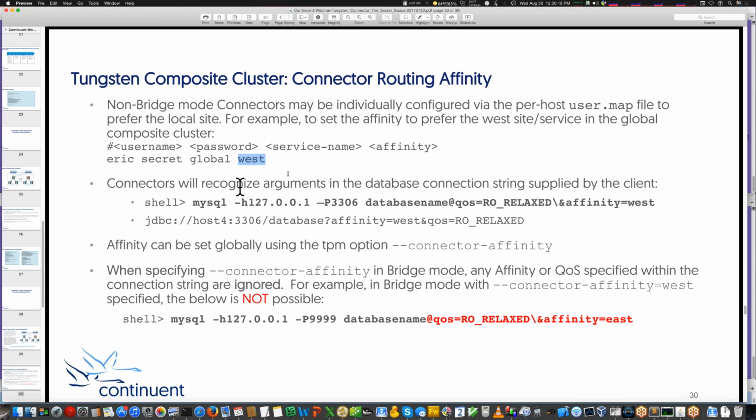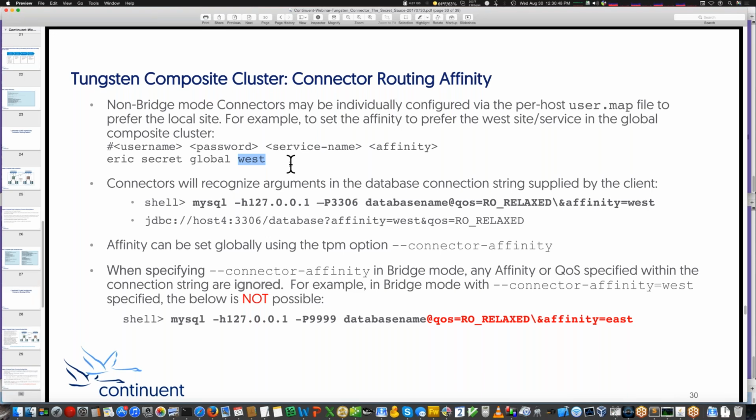or east or whatever we choose. So note that this uses a fact that we learned previously. Not all connectors need to be configured the same way. Therefore, on connector nodes in the west, you would edit the user.map file and place the keyword west in those user.map files.